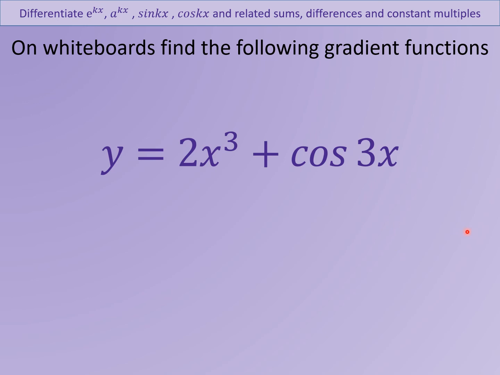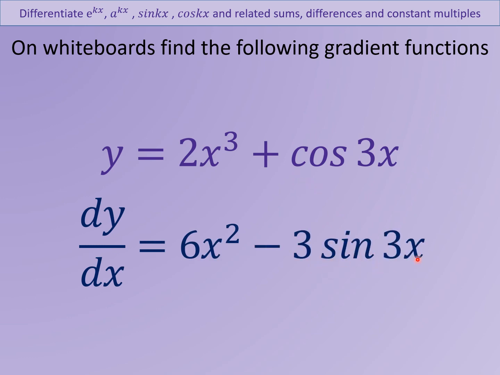Okay, so try that one. Pause. Let's see what you would have got then. So bringing the 3 to the front, 3 times 2 is going to be 6x squared. That is what you did in year 1. That hasn't changed. You still have to apply the rules for polynomial functions. Cos 3x is your new one though. What do you do here? Bring the 3 to the front, and don't forget cos starts at 1 and goes down straight away, so it's negative, goes to minus 3 sine 3x. So well done if you got that.